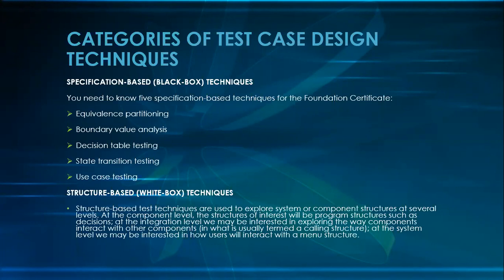So that's what I was explaining in the test level yesterday, when I mentioned the four test levels: unit testing, integration testing, system testing, acceptance testing. This is where it is coming into now. So that interaction, the integration, is what is on structure based. That is what is white box testing.